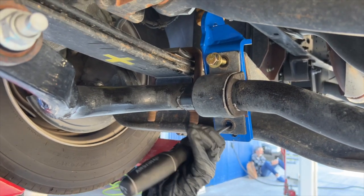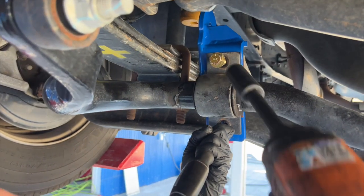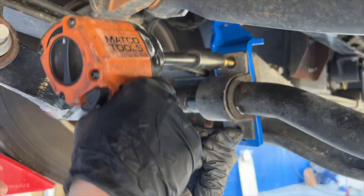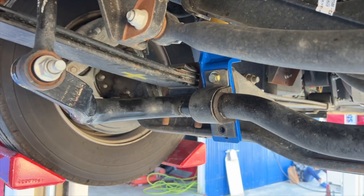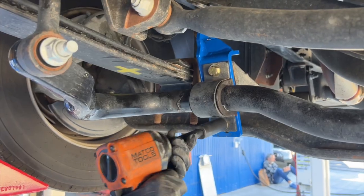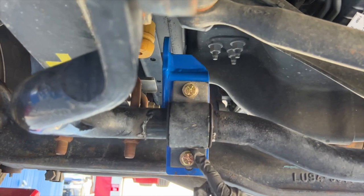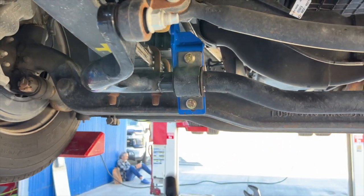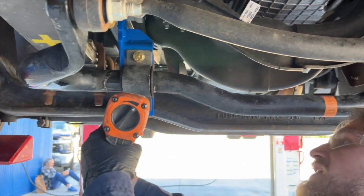We're going to take our B1059 passenger side axle bracket and put it in place — pay attention to make sure you're using the correct bracket per side. The eyelet will go toward the outside of the coach. Now we put our new half inch diameter two inch long bolts through the saddle bracket. With one bolt through, use a screwdriver to pry slightly for alignment so the bolt goes through all the brackets. With both bolts started, washers on both sides and lock nuts on the back, we hit them with the gun to get snug, then torque them properly.